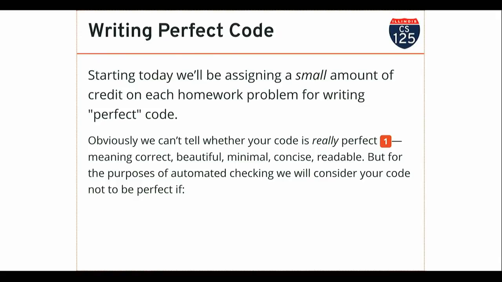So I'm going to walk you through the two things that we are going to identify about your submissions that will result in it being deemed non-perfect. There are two things that we can see. The first is something called dead code. What is dead code? Dead code is code that, when we tested your program, was never run. To me, this is a very easy case to make. If your submission contains code that was never executed during testing, by definition, it's not perfect, because I can get rid of that, and it will still pass. So that's the first thing, dead code.